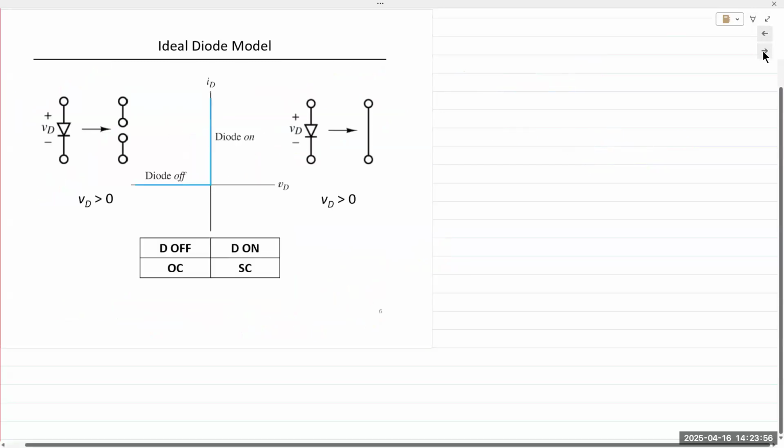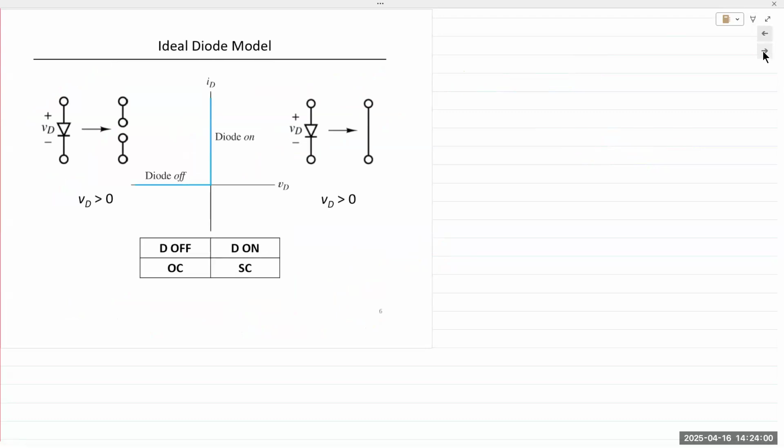Now let's look at some diode models. Okay, so there are a few different models. This is one of the large signal models that we can use for quick and easy analysis. I use these models every time I have a diode circuit. It's very quick and straightforward to analyze a circuit using the ideal diode model. So the ideal diode model simply assumes that the diode does not require 0.7 volts to turn on. As long as the applied voltage is greater than 0, the diode turns on.